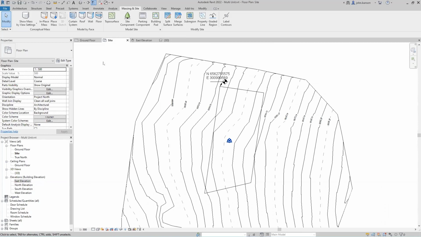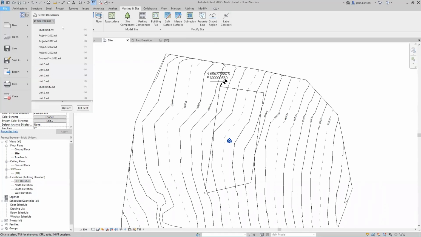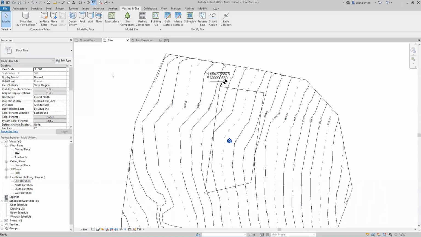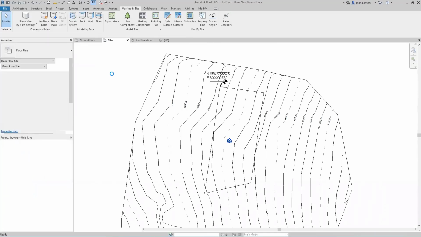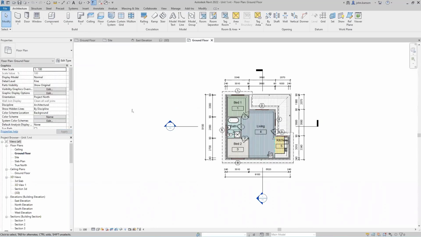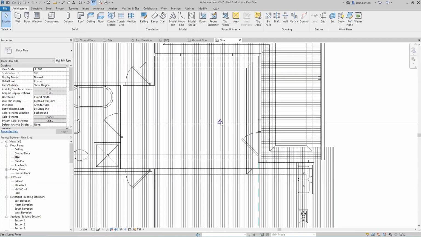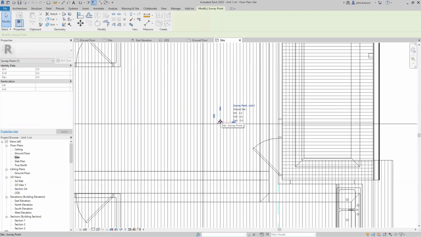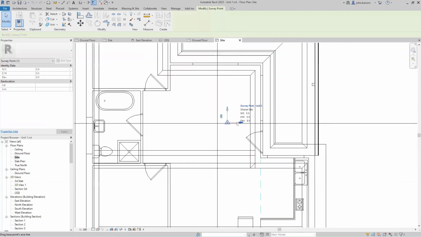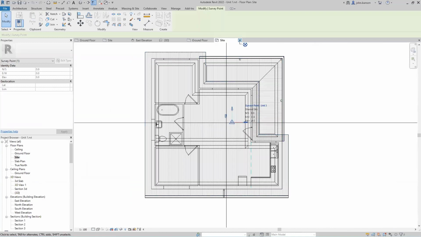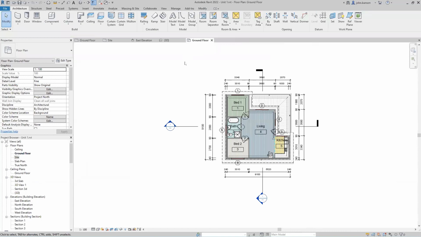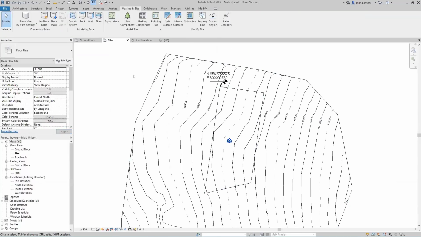The next thing I'm going to do is bring in our units. So I'll just say unit 1 there. So that's just to show you that we go to the site. Our coordinates are on 0, 0 and 0. So when it's imported in, it will not be at the same coordinates as our new project.